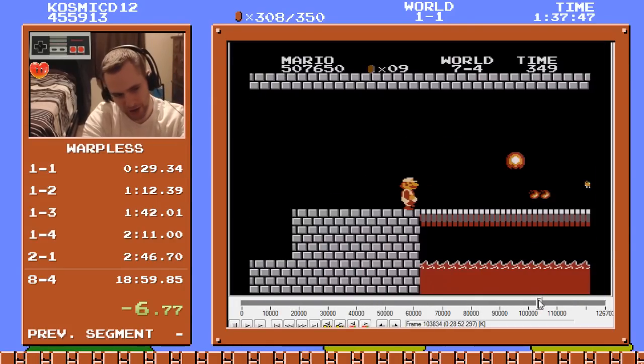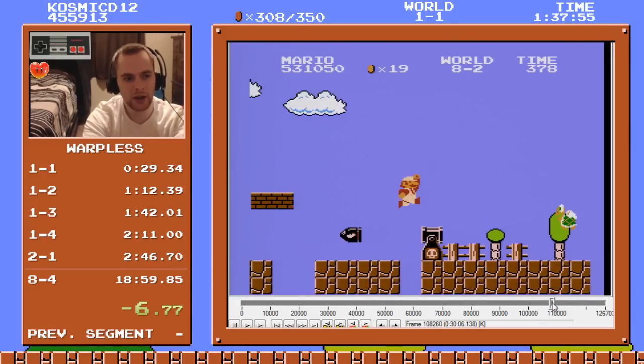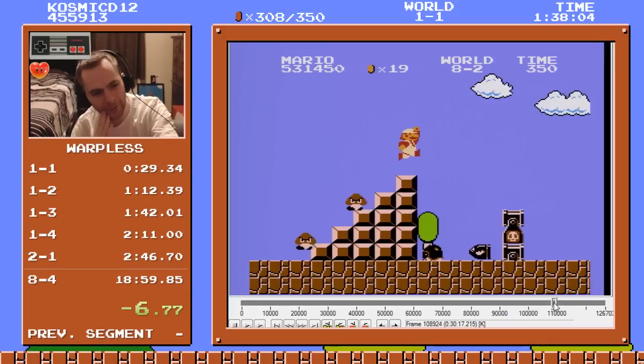Past that, if you want to get 1857, you're basically looking to do one of the things I've mentioned up to this point, like an extra flagpole glitch, an extra fast Bowser kill, maybe the 7-4 really fast Bowser kill. And then you're going to come to 8-2, and you're going to do bullet bill glitch, which is really stupid, and let me explain why.